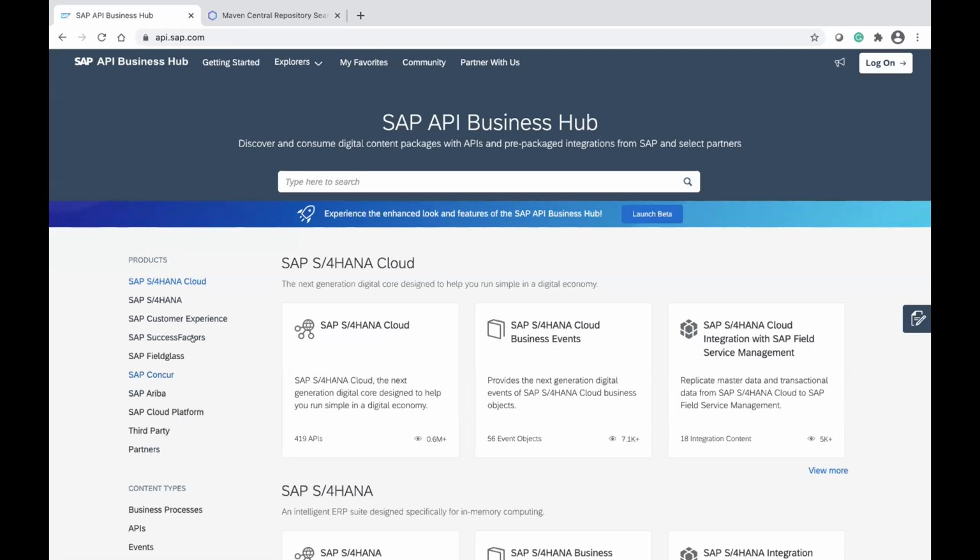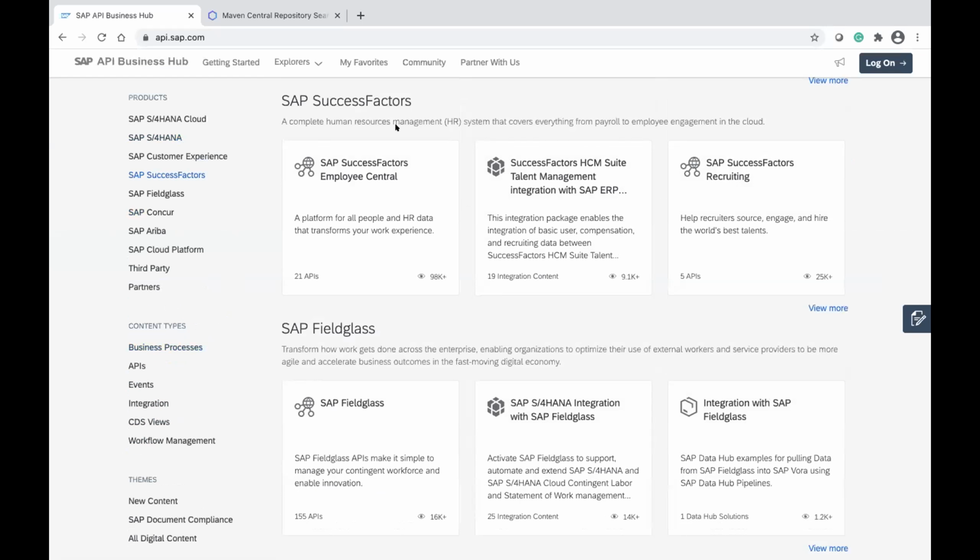But if you see here, there are a lot of SCP products, right? So Cloud SDK does not offer client libraries for each and every piece of API in these products. For example, if I click on SuccessFactors, let's go to Employee Central.